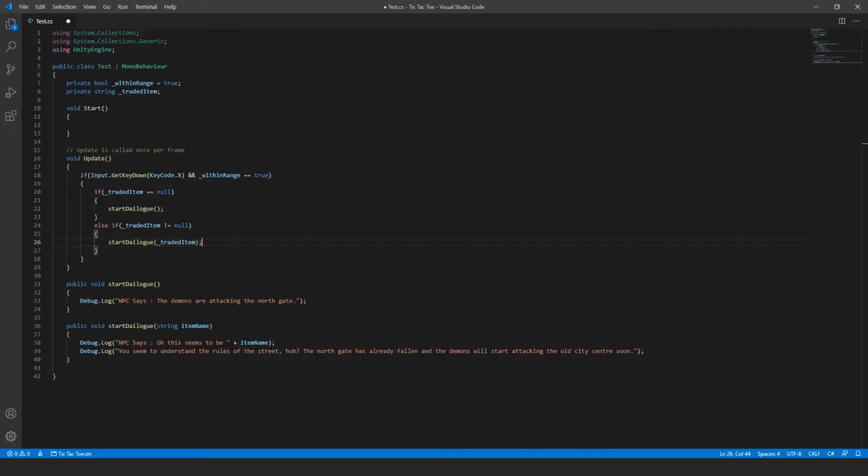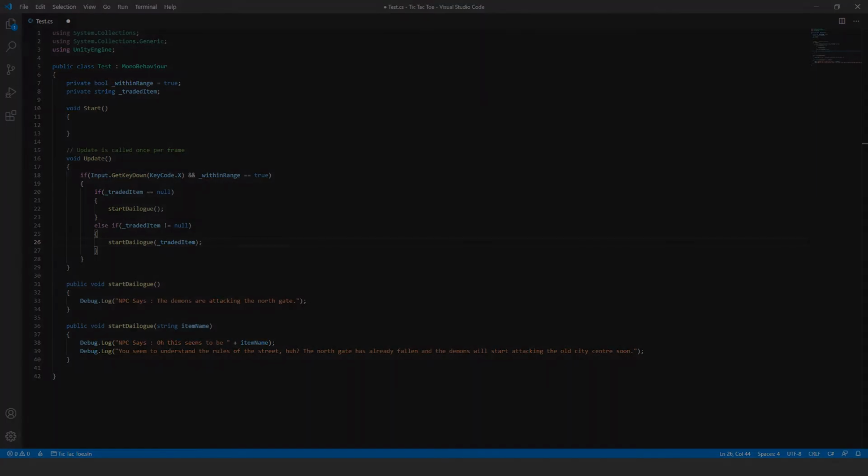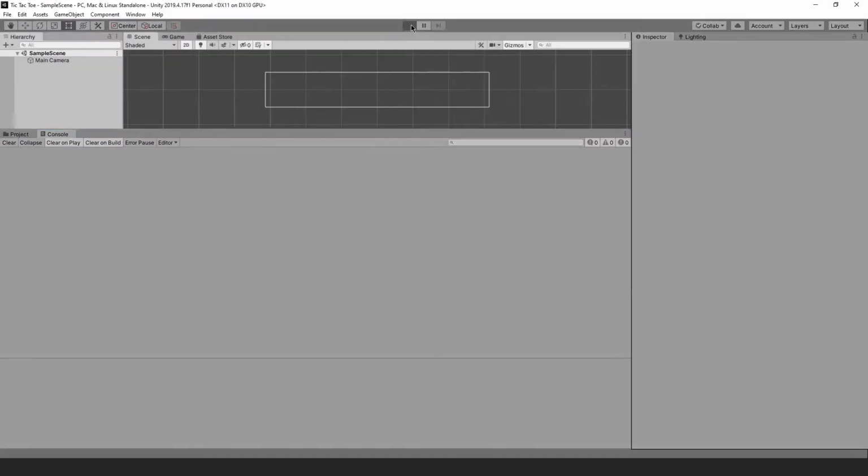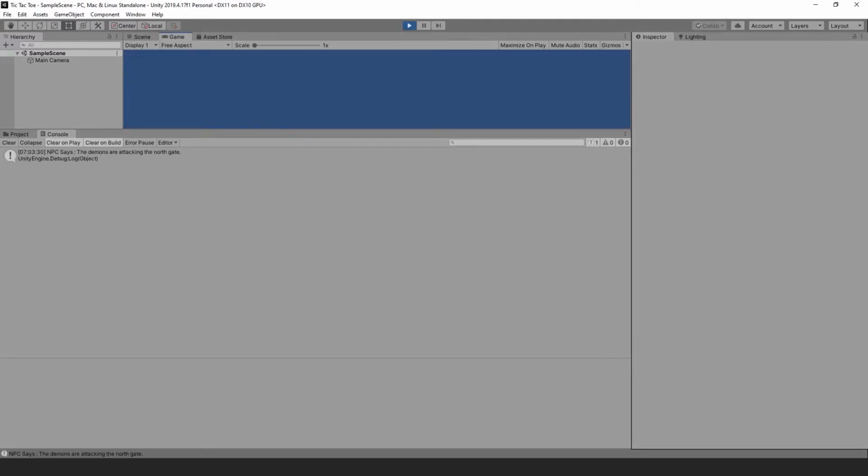Now, when we go to Unity to check the logs, it should still execute the parameterless method as we have not set a value for _traded item. So let's go to Unity and check the logs. As you can see, it still printed the debug.log within the parameterless startDialog method.